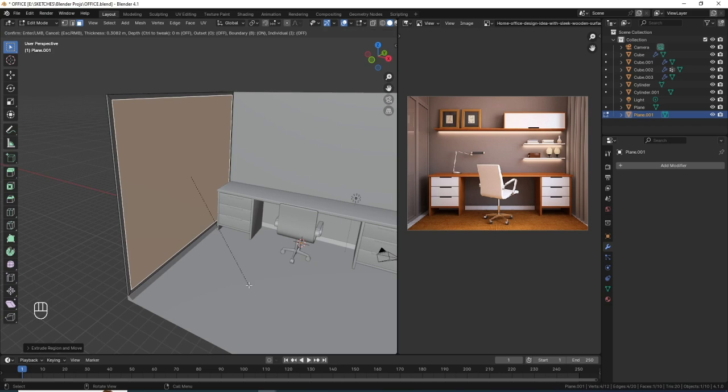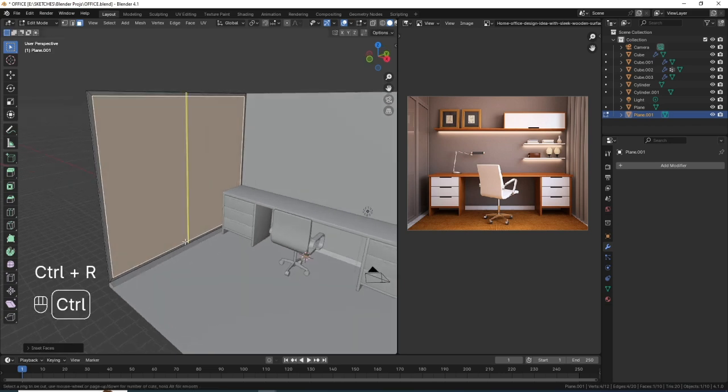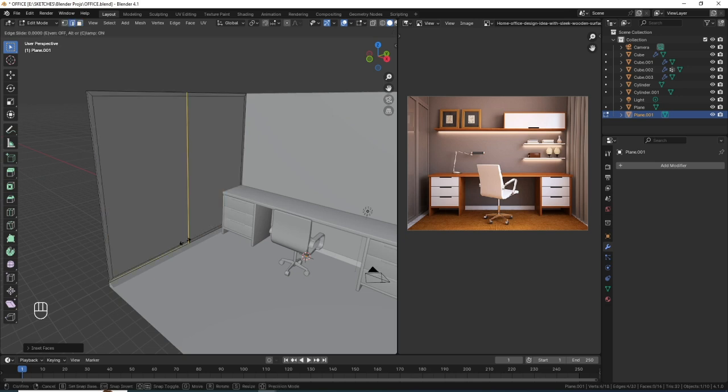Okay, and let's click to assets. Let's press Ctrl R and add an edge loop in the middle of our face in order to create these demarcations we have here. Ctrl R and then add another edge loop and move it up a bit. Then click to assets. So let's just straighten the corners over here. So while we have our edge loop selected, just press S and then Z, to scale it on the Z axis, and then press 0 to flatten it, and let's click to assets.